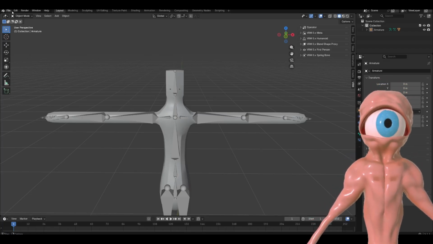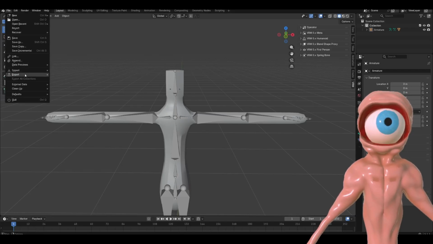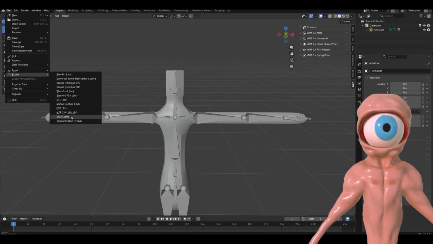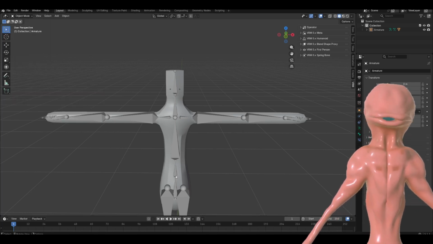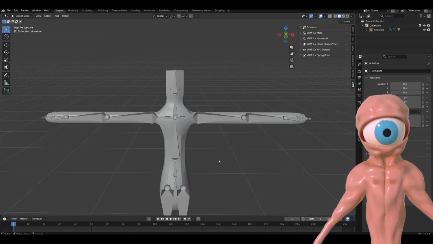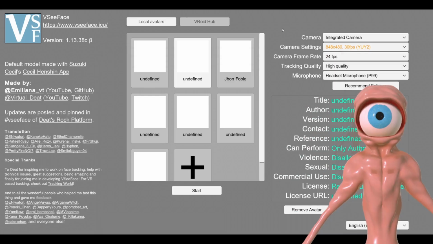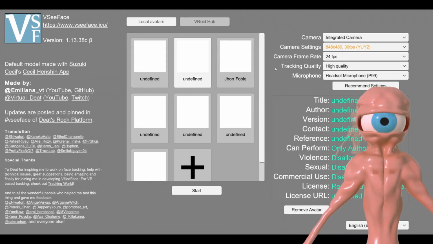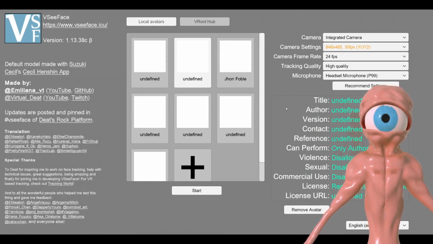So we're going to take over here in File, and we're going to go Export, Export as VRM, and then we save that export to whatever our convenient file to do so is. Now, I've actually opened up a separate copy of VSeeFace to go through explaining here.